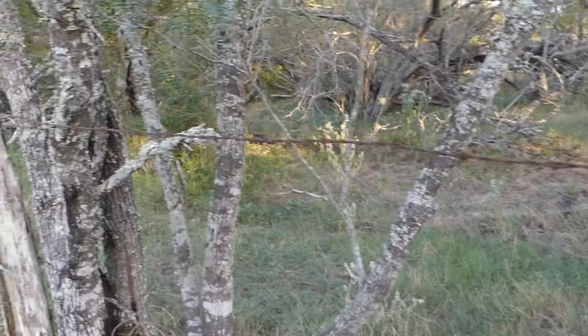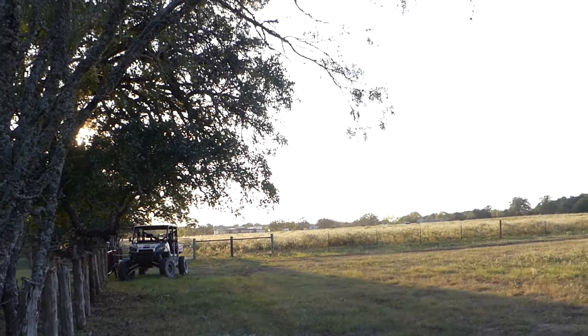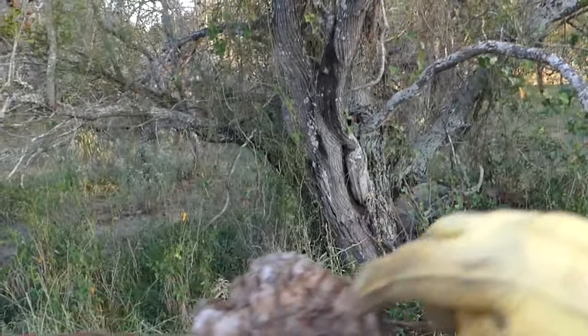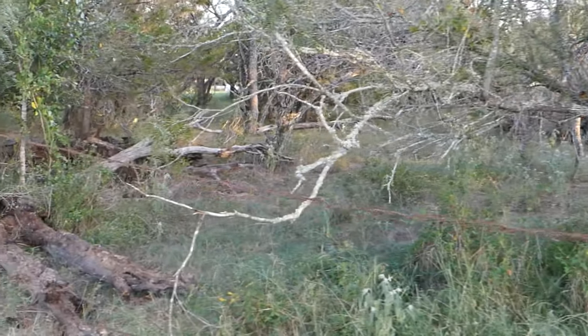Can't put nails in them. How far down did I pull that? Well, that's not half bad, is it? You can't even see the four-wheeler from here. Oh, I need to pry that one out. Stuck in that one.